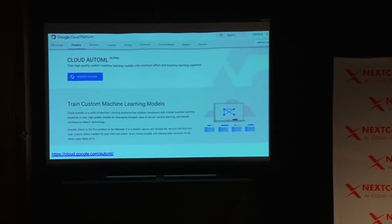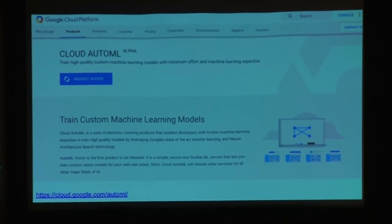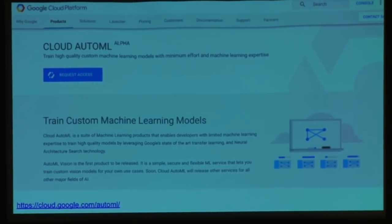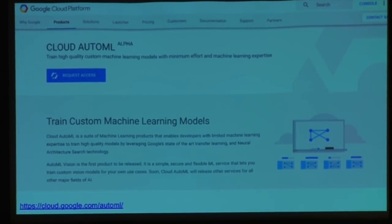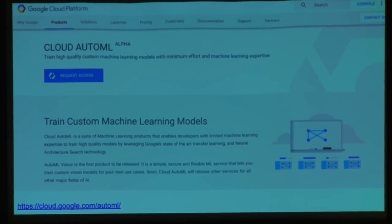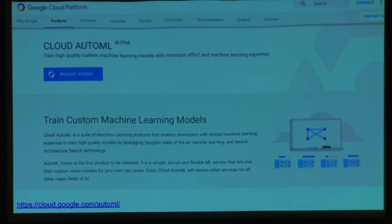And this has actually been released as a Google Cloud product for vision problems. We're working on extending it to other domains as products, but it's pretty exciting that people can now solve a vision problem that they have, automated, without any real machine learning expertise. You just have to be able to get photos, get images, and label them with the classes you care about. Be it broken or not broken parts on your assembly line, or cassava plants, whatever it is that you care about.